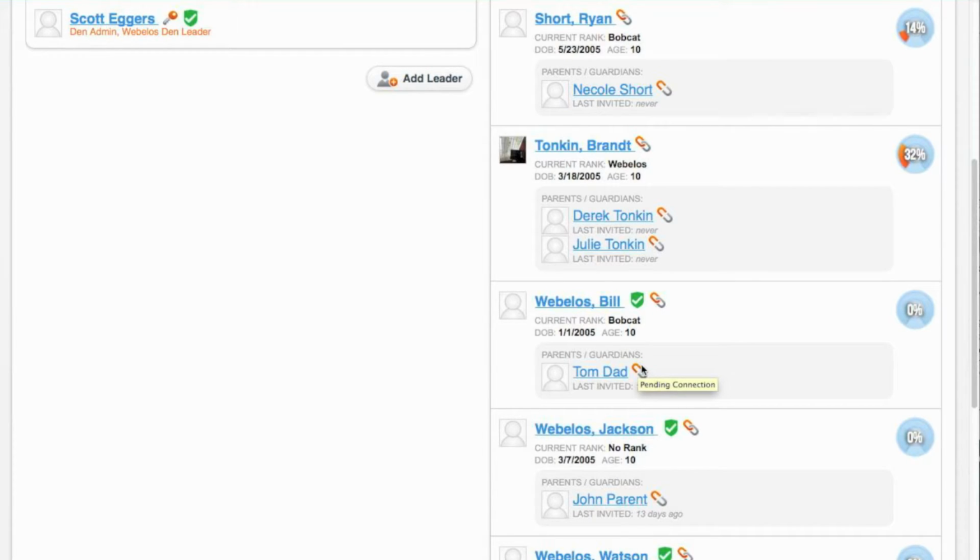You see the chain: when a chain is closed like this, it means I'm connected to them. When a chain is open, it means that this parent has been invited to join Scoutbook and be attached to a son, but hasn't done it yet. And so you can kind of watch that with your den, and we can resend invitations when needed.